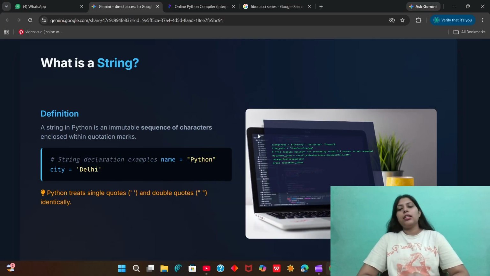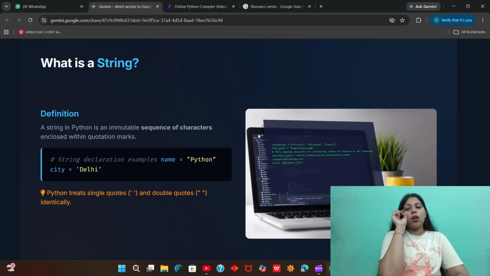Python treats single quotes and double quotes identically, so it doesn't matter if you write single or double quotes, it will be the same. What matters is that there should be quotation marks and a sequence of characters inside those quotation marks. Then we will say that this is a string.